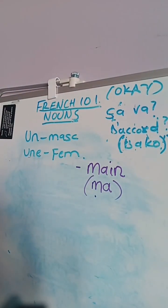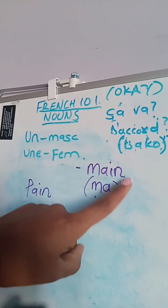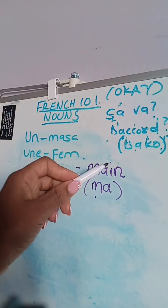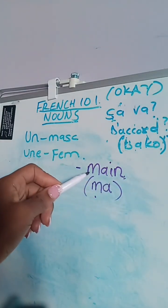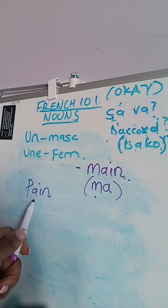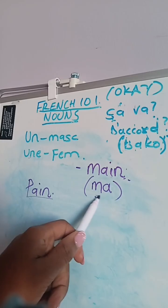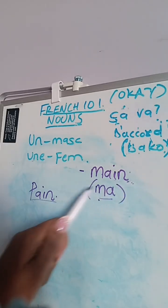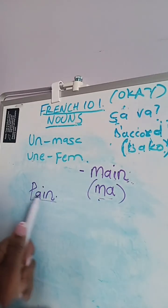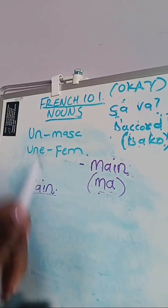How do we call bread in French? This is how it's written. This one is a French word. This one is also another French word. But if you think of it in English, this is read as main, which means something principal, like a main root or a main point. And this is read as pain. But in French, it is read as ma. In English, it is main, pain. But in French, it is ma. So if this is read as ma, how do we read this? Pa. If this is ma, this is pa.